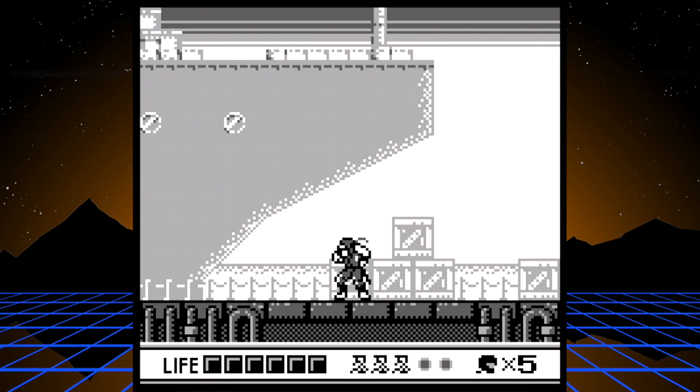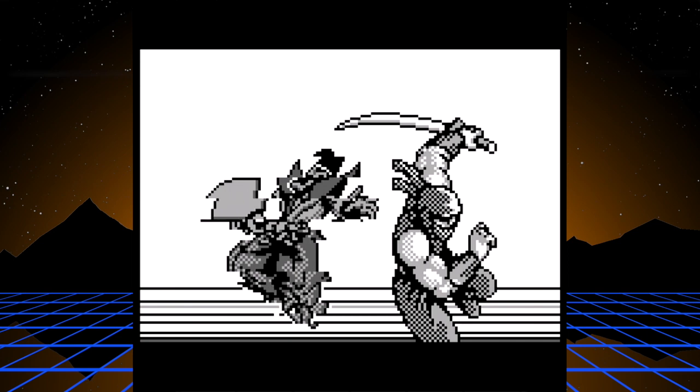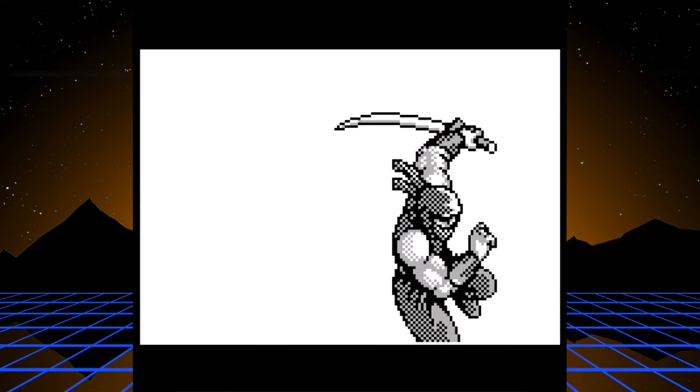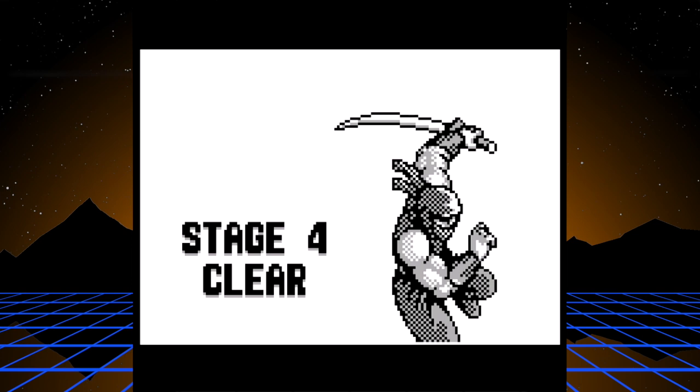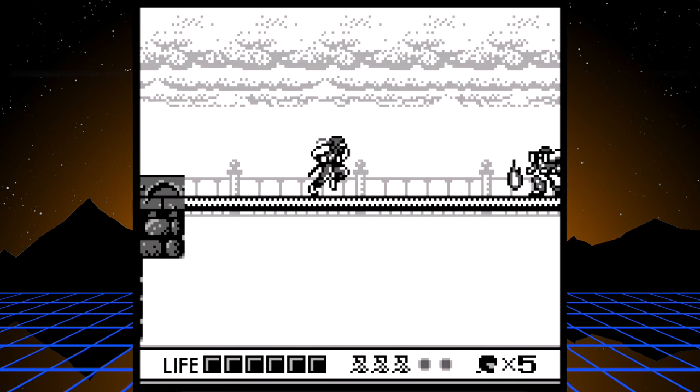Refill the health. And now we're on to the final level. Level 5 is tricky. I like to take it kind of slow at first. There's a lot of robots that shoot fire. You'll see. It's also really important to manage your Ninpo well. Because you don't want to be caught without it when you need it.